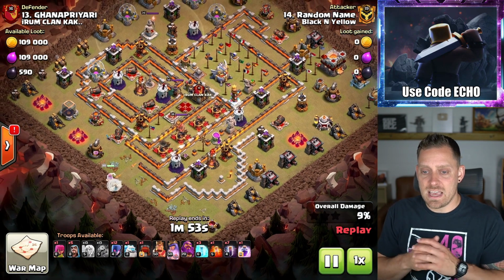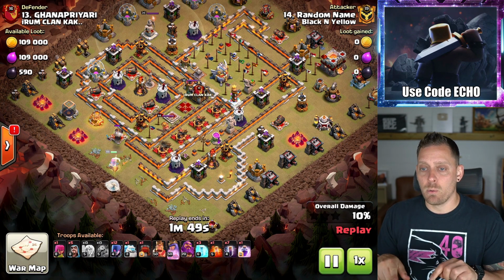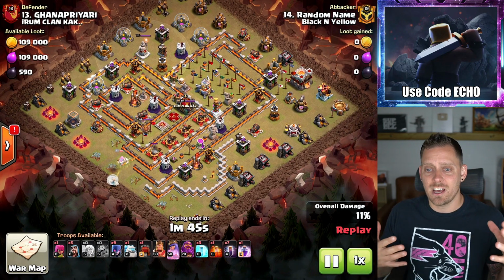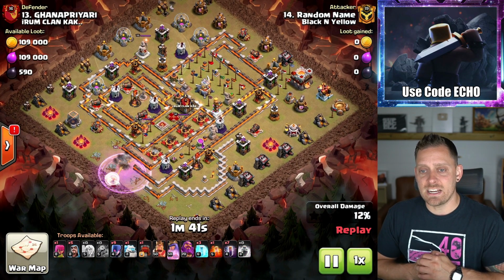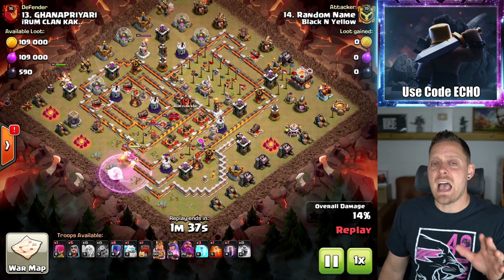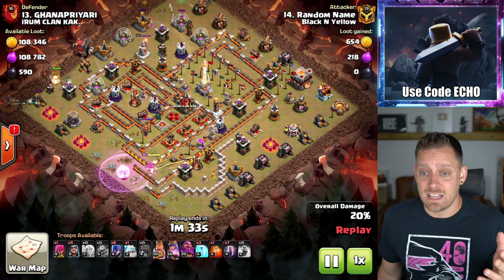Now, again, we have that wall wrecker. We have the 12 witches. How are they going to go around? Remember, on this attack, the queen's kind of solo. She's on her own. She's doing her thing. You want to try and keep her alive. There is the rage spell for that queen. That's where you need to have a rage spell to support a queen walk, at least one. That's actually pretty light, to be honest with you.